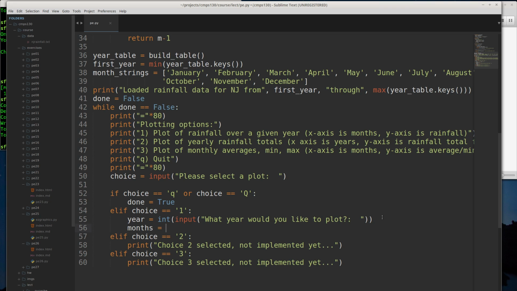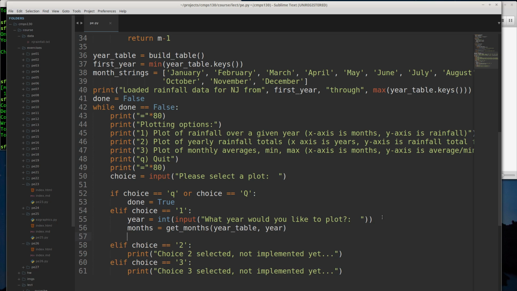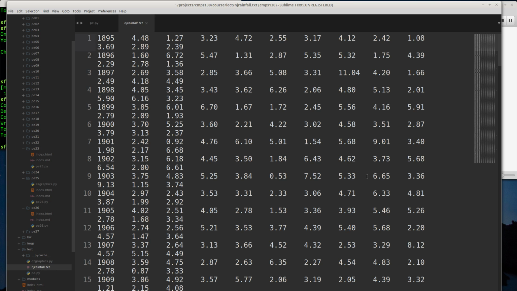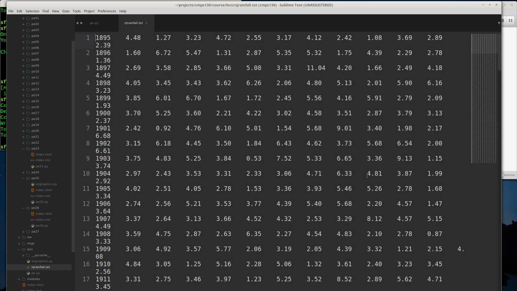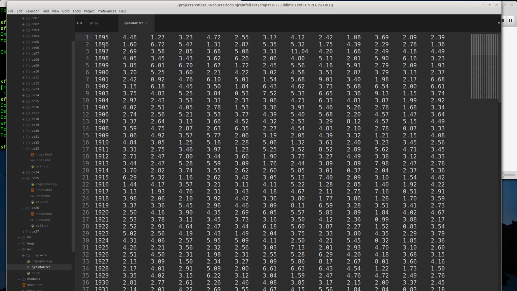I'm going to write a function for this, so I'll say get months, and I'll pass in my year table and the particular year that the user typed in. For now, I'm just going to print months, and I can verify that with the actual data. Again, I've stored my data right alongside my code. If I unzoom a little bit here, there's my data for all those years, so I can go back and debug that.